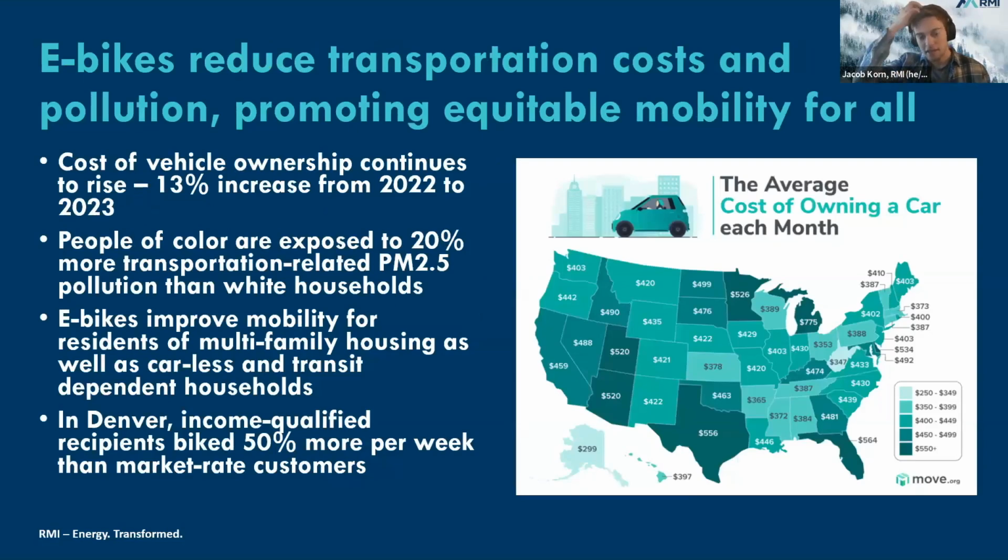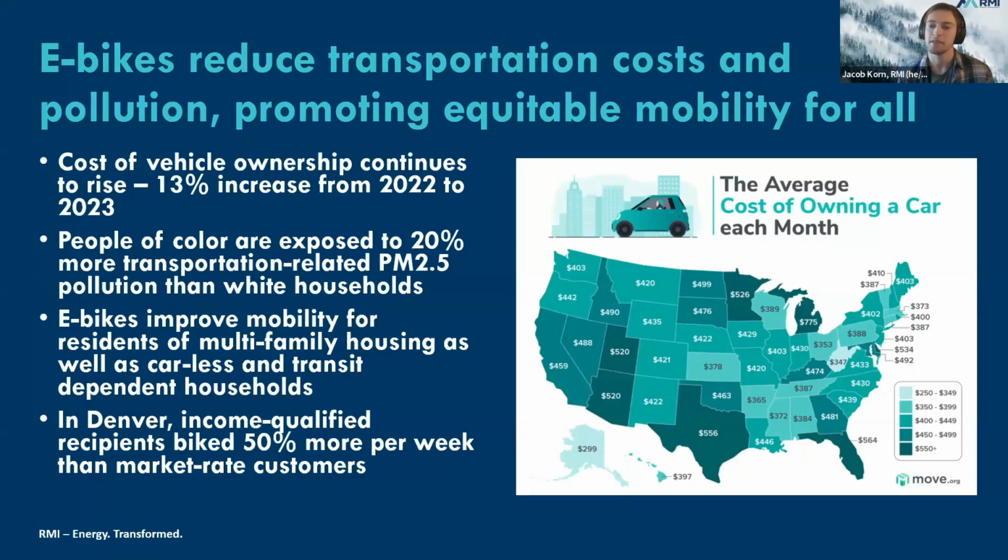And so the last point that I want to get into with these next two slides is also just the potential and importance of e-bikes to promote more equitable mobility for all people through reducing our transportation costs and then also reducing pollution as well. So this is important really in this country just due to the increasing costs of vehicle ownership. From 22 to 23, we saw a 13% year-over-year increase in the costs of vehicle ownership. A lot of this being due to increased interest rates and rising inflation that just increased costs for folks across the country.